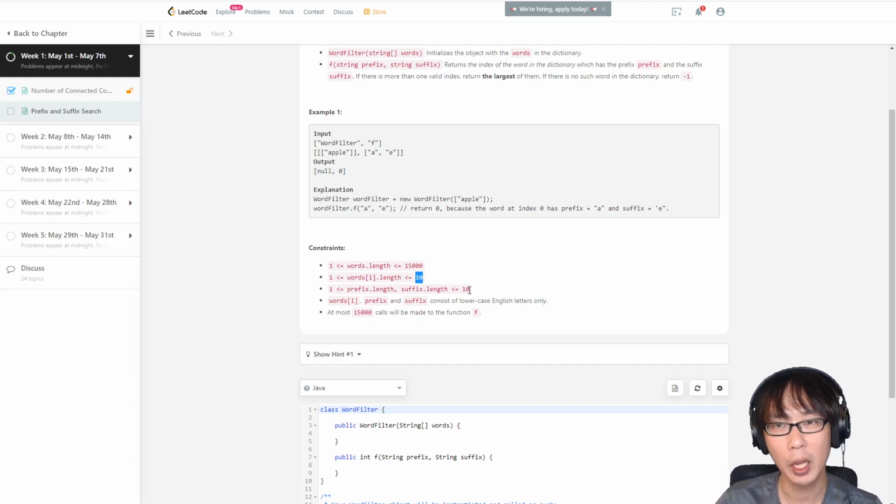Consisting of lowercase English only, of course.